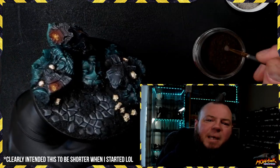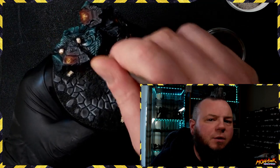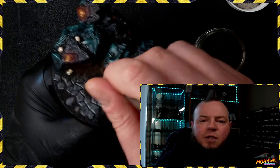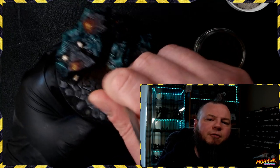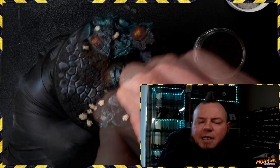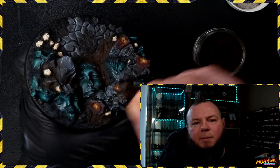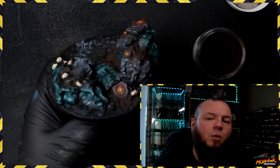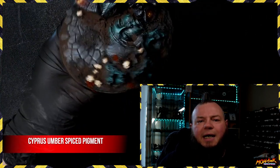Let's talk about pigments. Pigments are basically paint in raw form - if you took medium or water and added it, you'd end up with paint. But we can use them in their dry form really well for a lot of different things, weathering being one of them. For basing, they definitely shine - you get a very realistic finish that looks like dirt, soil, a Martian forge world, or some alien death world. In this case we're using them to create a nice varied ground effect that's going to show off the greens and grays we've just produced on the bases.